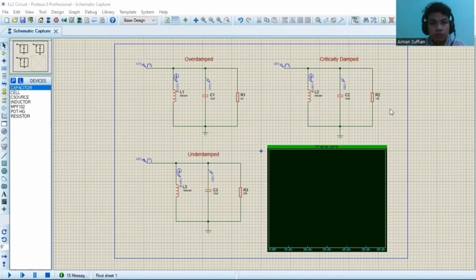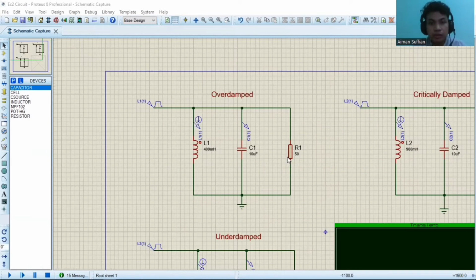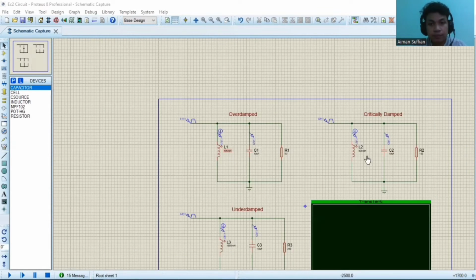So this is the simulation for the overdamped circuit, critically damped circuit, and the underdamped circuit. For the overdamped circuit, we use a 50 ohm resistor, 10 microfarad capacitor, and 400 millihenry inductor.